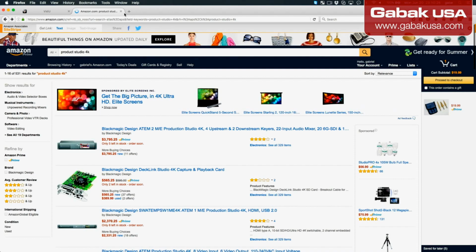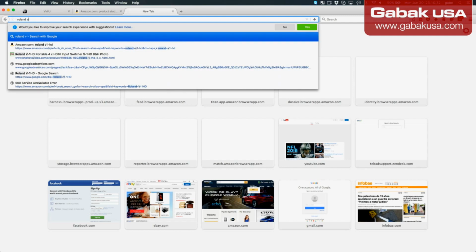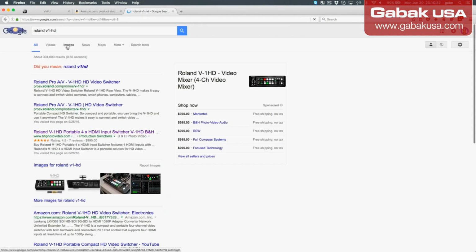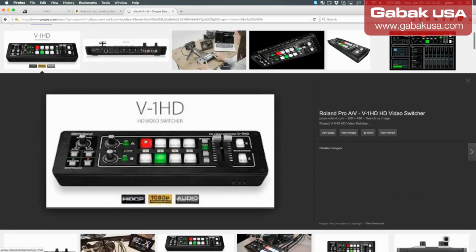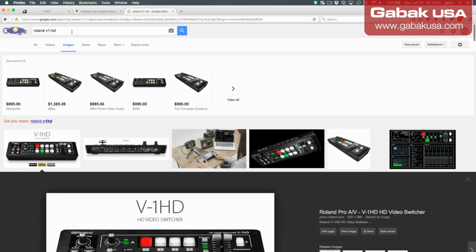And the Roland, let's try to search for the image by itself so you can see it. Roland B1 HD. Here we have the image. Okay, you see 1,000. Yes, around 1,000. This is the product that I was saying is very good. If you want to switch between cameras, that is a good product.